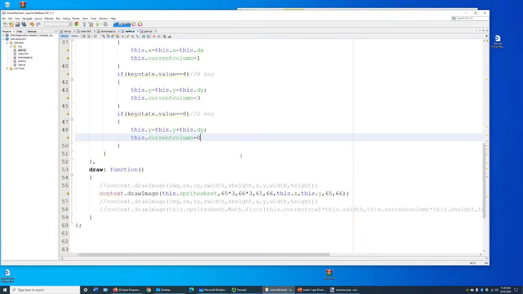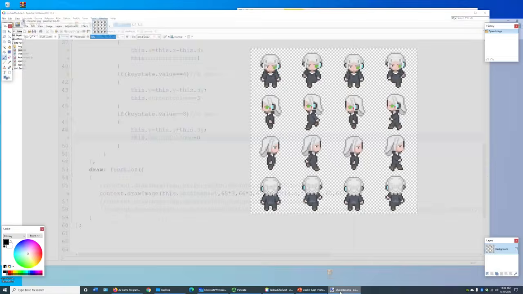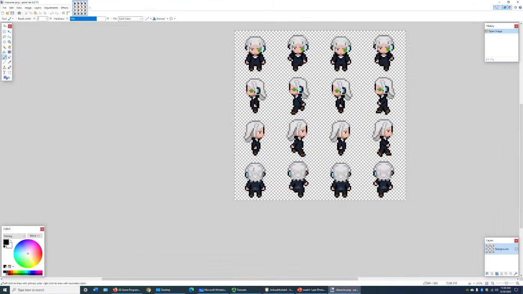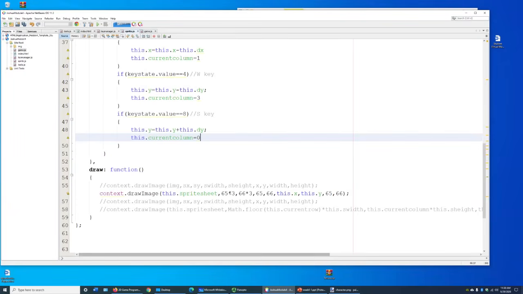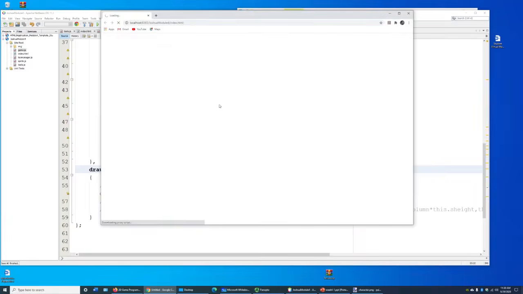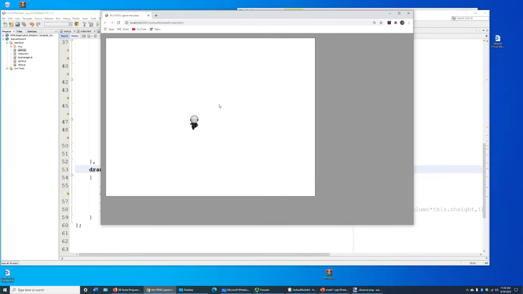So what it's going to be here is, since we are dealing with source, when we're dealing with columns, that's going to be a Y position. So we're dealing with columns, we're dealing with the Y position. So we're going to go to the Y position multiple, which is the second one, and we're going to say this is multiplied by this dot current column. Don't forget the this. It's important because it's part of your object. You see it kind of highlights up as you get it in. Okay, so let's test this now. Okay. Oh, that's cool. That's working, isn't it?